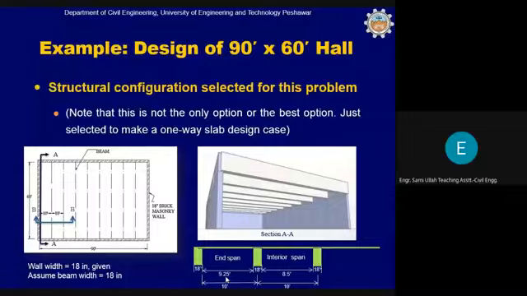Yes, sir. Okay. And in the next span, since this 10 feet is center of this beam to center of this beam, so 10 feet minus 9 inch and minus 9 inch, this will give you 8.5 feet. So the exterior span is 9.25 feet and the interior spans are clear distances.